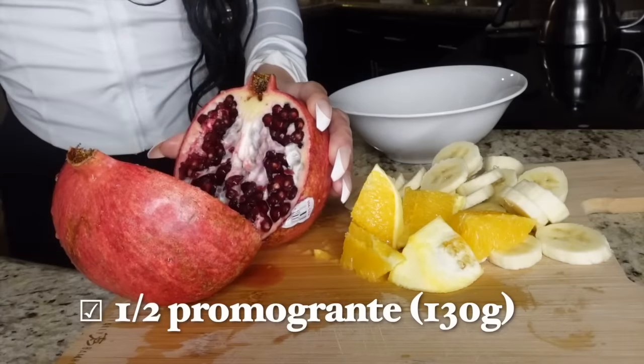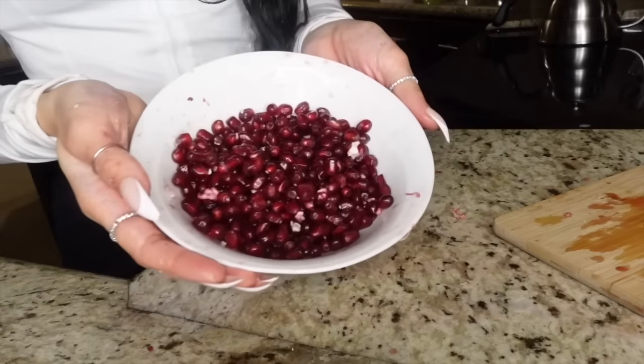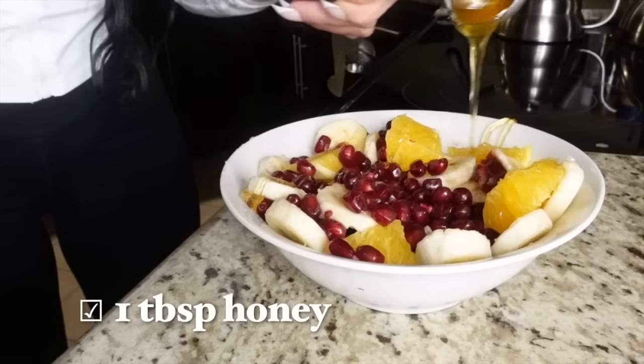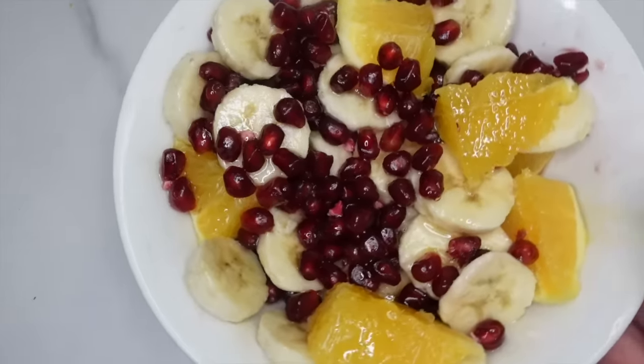The banana will fill you up. Also, the pomegranate seeds are gonna fill you up, as well as the oranges. And I almost think it's like a candy bowl, but like a nature's candy bowl. It's so good, you guys. When I ate it, I definitely felt really filled up just because of all those pomegranate seeds and the bananas.